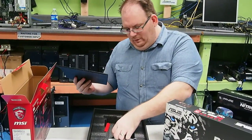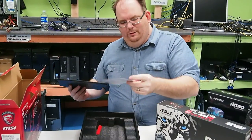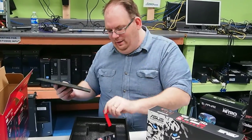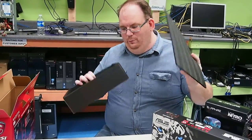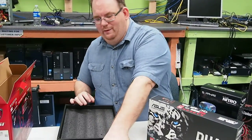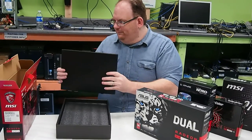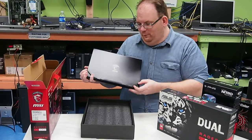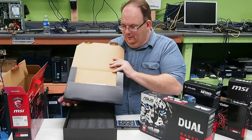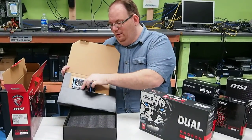When you open it up, you get a little sticker that was actually on the video card itself, a little card to register it, some protective rubber on the bottom, and a really nice box with lots of padding. It did come with a really nice ESD bag, and you get this really cool folder that you can use for various things — you can use it to recycle it or store paperwork. Inside you have a giant poster on how to use the video card.